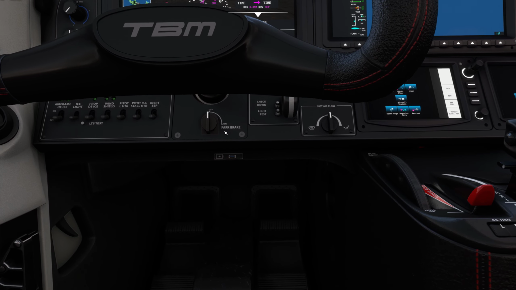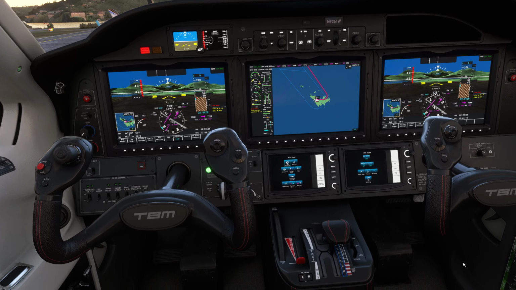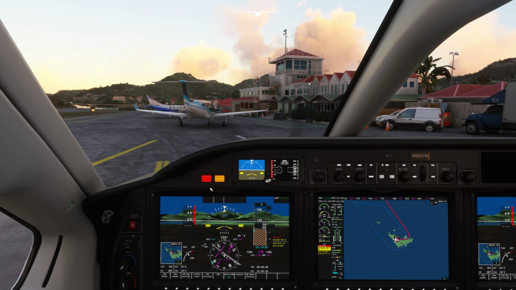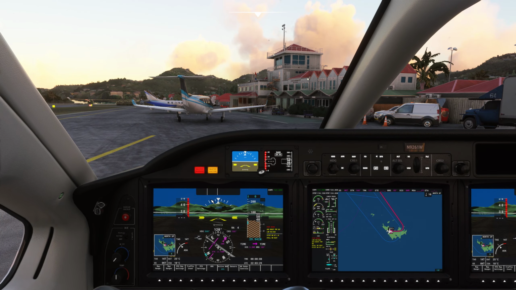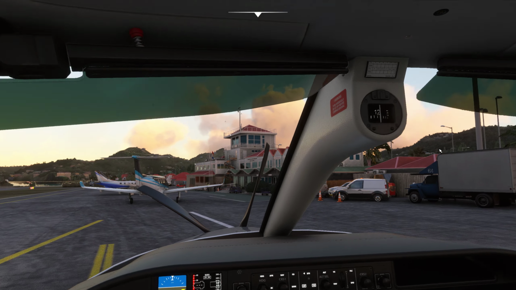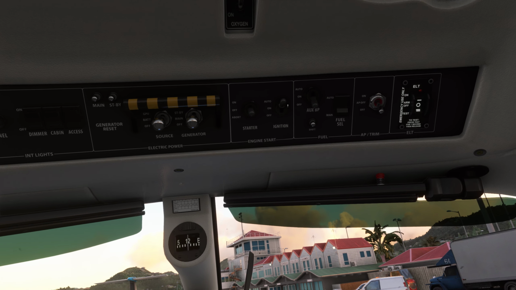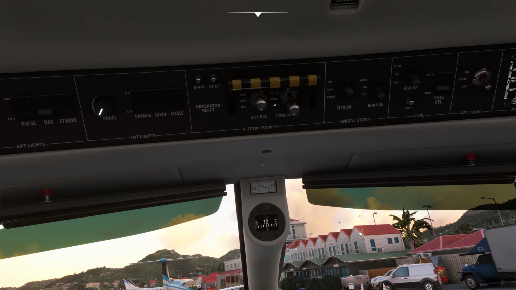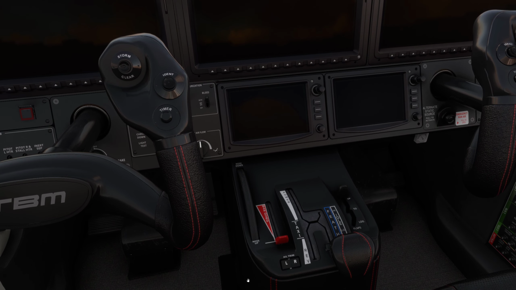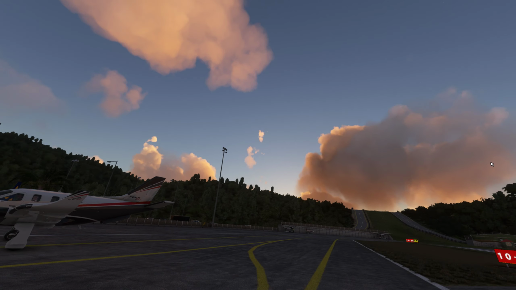Let's put on the parking brake here. You just put the handle over here to the right, pull it all the way back, and that's it. The engine shuts down. Hit the 2 master cautions. Turn everything off. Flaps are up. Brake is set. I mean, that's that. Look at these clouds.